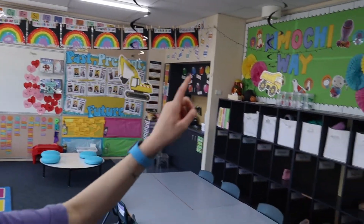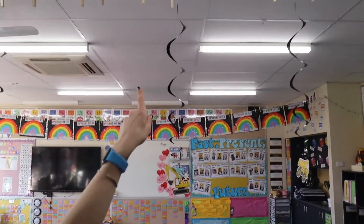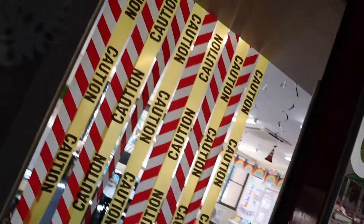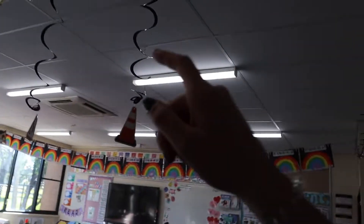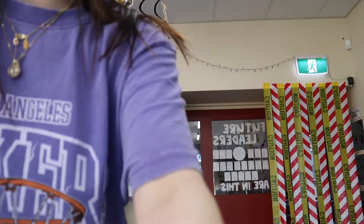I'm so happy with how it looks so far. I've got our little danglies along here — you can sort of see them, like all across. I think I'm going to put some caution tape up on the string as well, on the pegs. And when they come in, they'll walk in through that, which is so cool. I'm going to keep going and add the caution tape onto the string, then start putting some of the other stuff out. But I really need to move the table so I know where I'm putting everything.